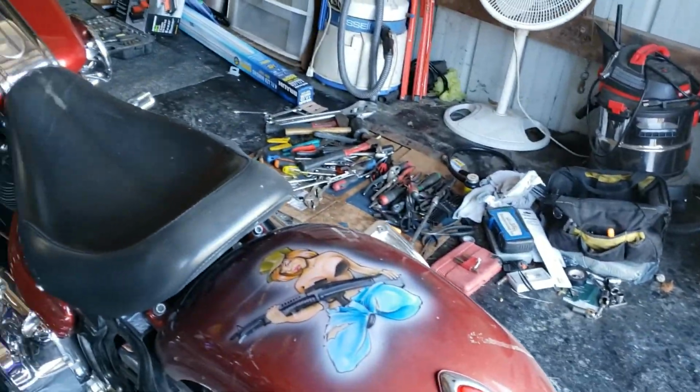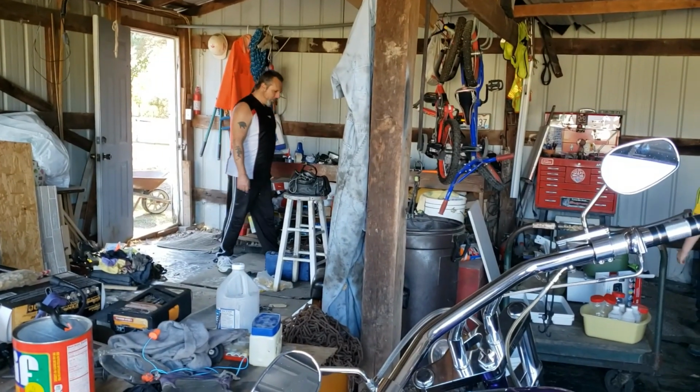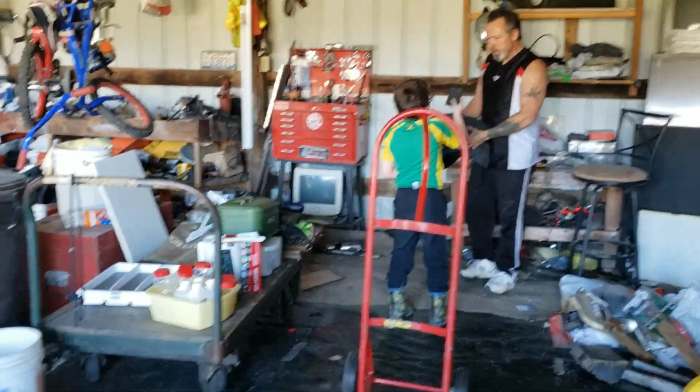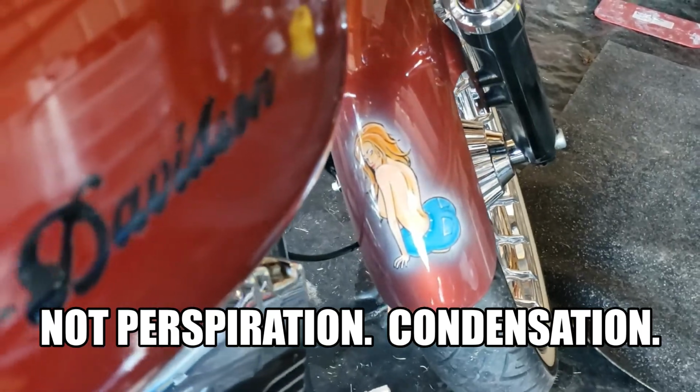Air control. Well, I mean, it's just a pole barn. There is no air control. It's either hot or cold. I said something about when it's all put together, I'm going to put a wood stove in there. Oh, okay. So the wood stove. Is this the 400 grand? No. So the wood stove then will keep the perspiration off these bikes.